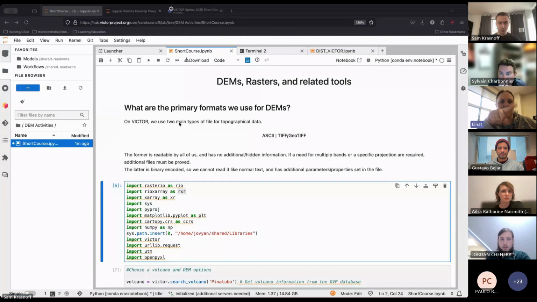On the file menu, there's a little arrow to upload if you want to upload your own DEM, or an input for something else, some data. You can easily do that too. You can also drag and drop for most cases. Sometimes I think it might not work for an entire folder, but if you need to upload this data real quick, you can just drag and drop from your computer, and it'll be done in seconds.